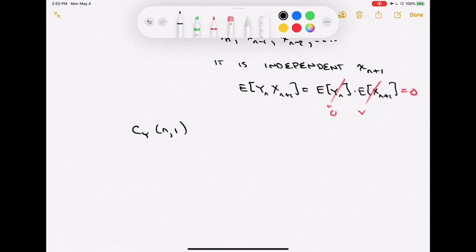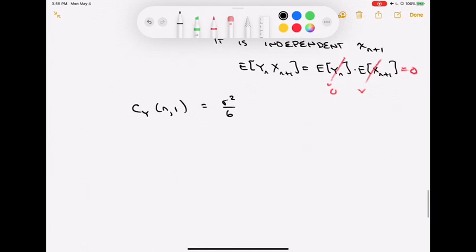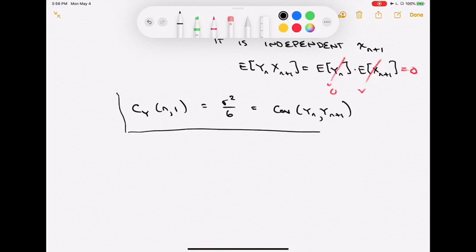And what we see on that is that we don't have 0 like we would for the independent identically distributed sequence x. It has a value 0 for this. This one's sigma squared over 6. So less variability, but still something that is non-zero. And we know that is the covariance of y of n and y of n plus 1. So that was one of the other ones that was asked for in there.